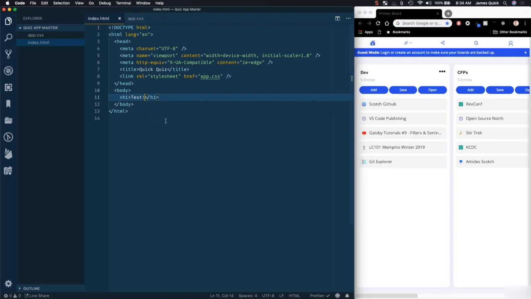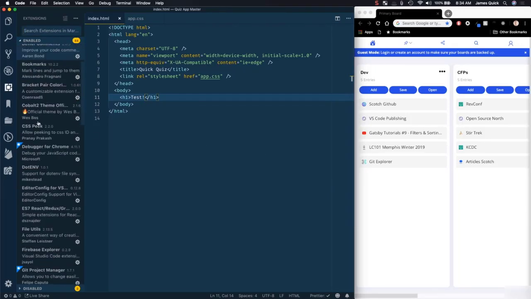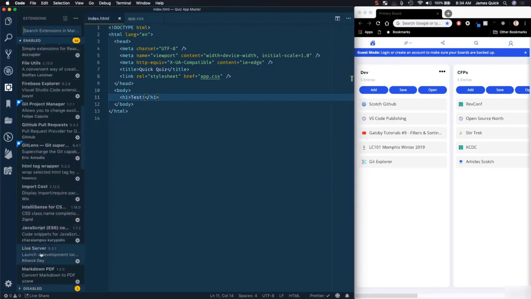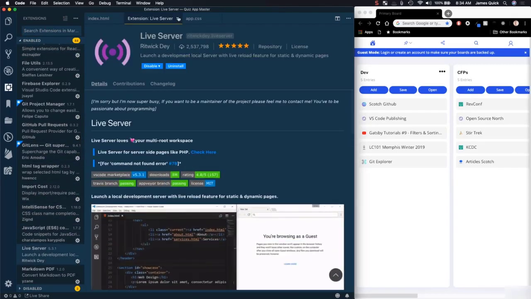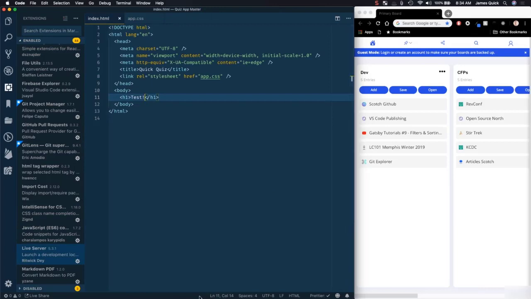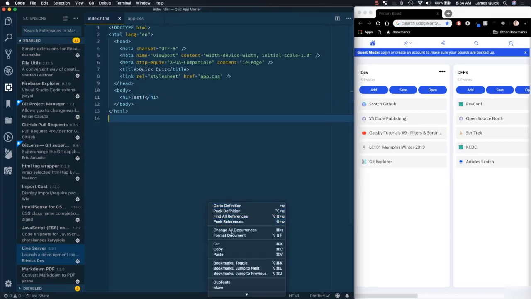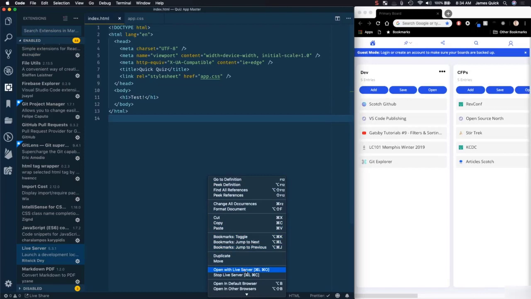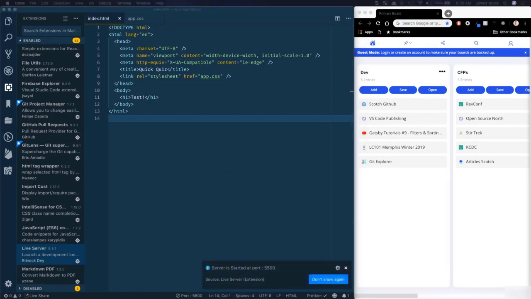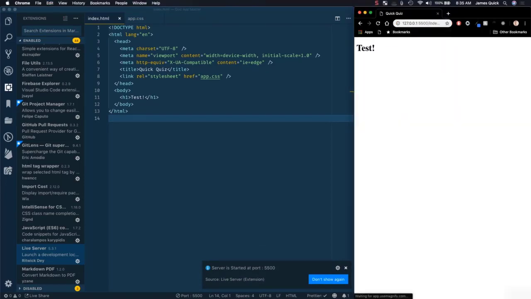And what I'm going to do is use something called the Live Server extension to open our application on localhost, and it basically creates a live reloading server, which you'll see what that means in a second. If you want this extension, under extensions, it is called Live Server. So go ahead and install that, and then when you've got it, sometimes you get an option that pops up down here, but I can always right click and then do open with Live Server. It actually opened on the wrong instance of Chrome, so let me bring this over here.